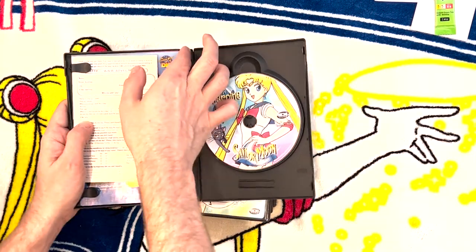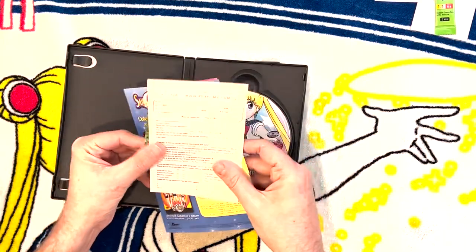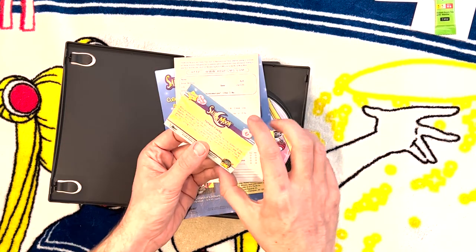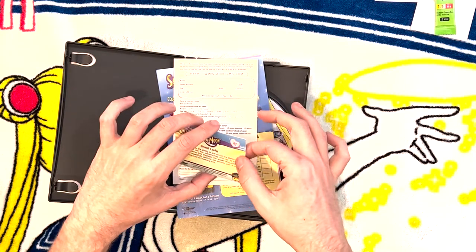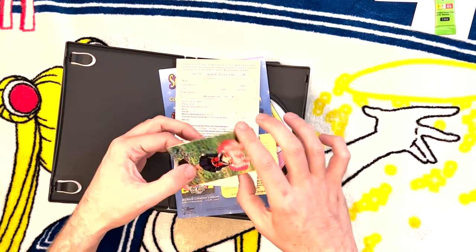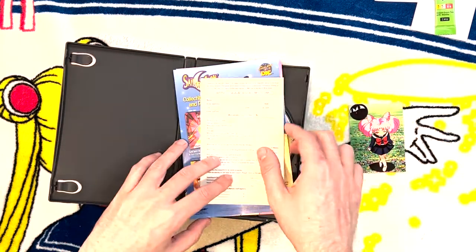Then we've got all the inserts here. Oh, it is new. It came with the card. First time I ever got one with the card. Number 43, Small Lady. You know what that means? We have to collect these. Okay, sorry. All right.